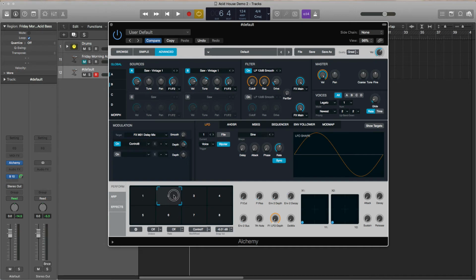I'm going to right click and then store the snapshot on 1. Then I'm going to move over to 2 and make another sound. Effectively what we're doing is creating 8 different synth patches that we can freely mix between. So it's really powerful. Okay, so that one will do for 2. I'll move on to 3.